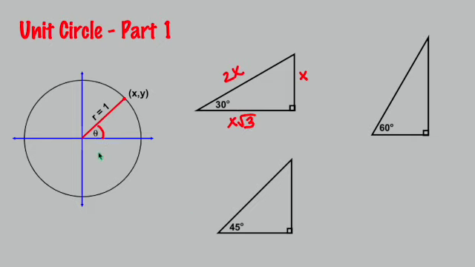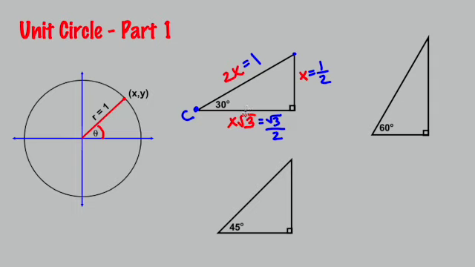Let's go ahead and think about it in terms of a unit circle. In a unit circle, the radius is 1, which, by the way, this would be our center right here, and out here would be our point, x comma y. So this 2x in a unit circle would have a length of 1. That means 2x equals 1, so x would be half of that, or just 1/2. It also means the side opposite 60 degrees would be x times the square root of 3, which ends up being the square root of 3 over 2. So those are the exact values of each of these lengths.